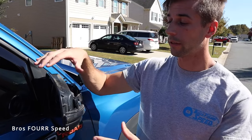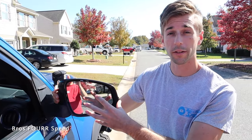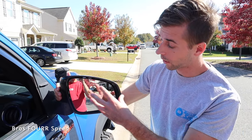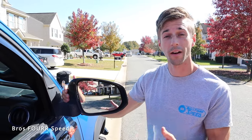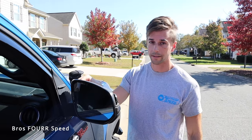On the Sumo Performance website you can spec these side mirrors depending on what technology you have. I got the defrosters; you can also get blind spot monitoring if your vehicle has that, and different tints, shades, and colors. Just depending on what spec you want, they have a few different options. On mine I just have the defroster, so on the back side I just have two connections.